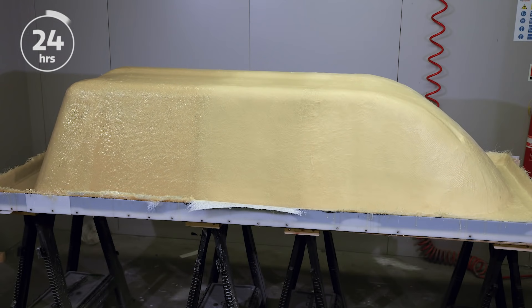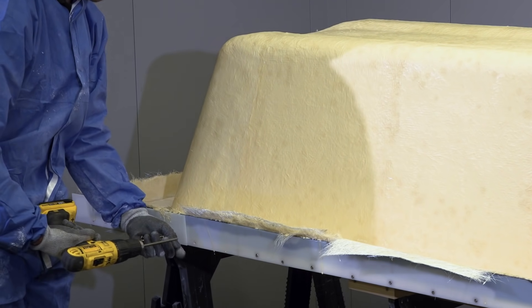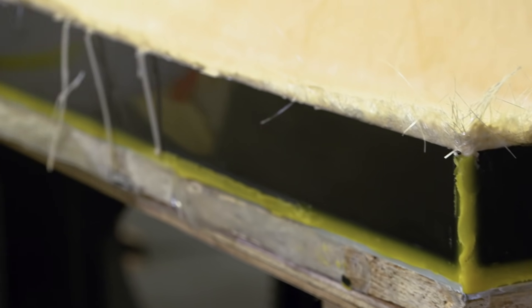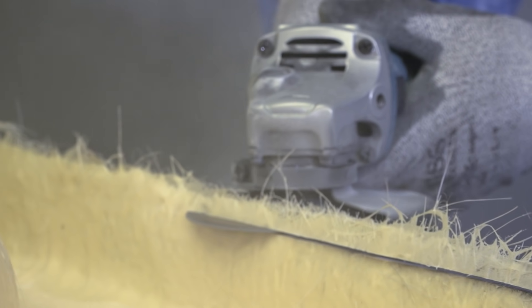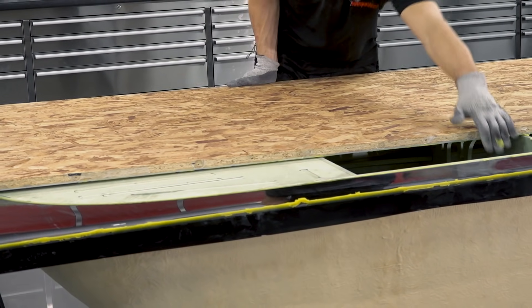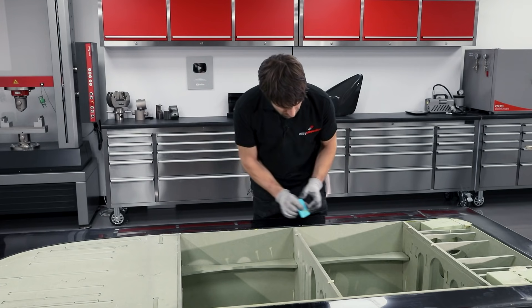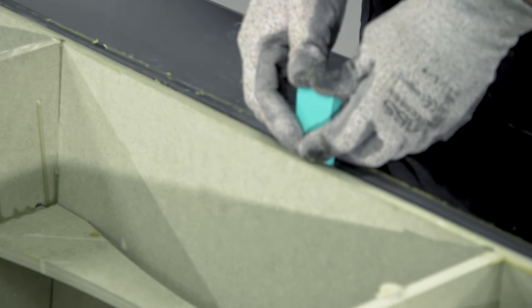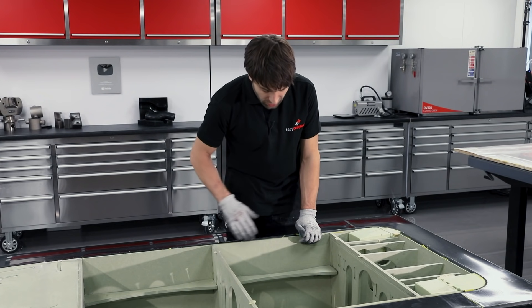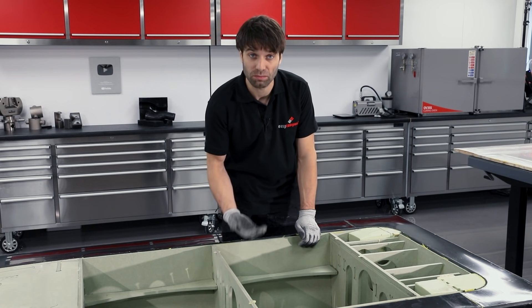After the laminating is complete the mould can be left to cure. The resin will generate heat through an exothermic reaction and you will notice it cures to a lighter colour. After 24 hours at room temperature it will be ready to remove from the pattern. With the mould now cured, the plastic flange barriers can be removed and the edges trimmed back — here I'm using an angle grinder with a 1mm slitting disc. We're now back in the workshop ready to strip the pattern out of the mould, so the first thing to do is remove the backing board. I'm working my way around the perimeter of the pattern just prying it away from the mould. When you apply the wedge in you can hear the release progressing, so holding the wedge there allows that release to spread further.